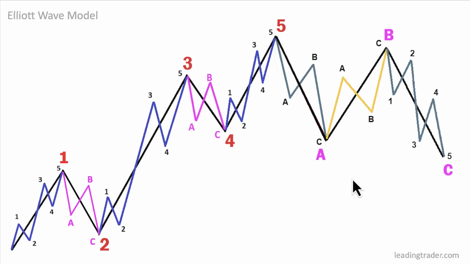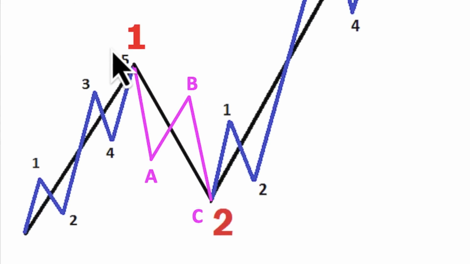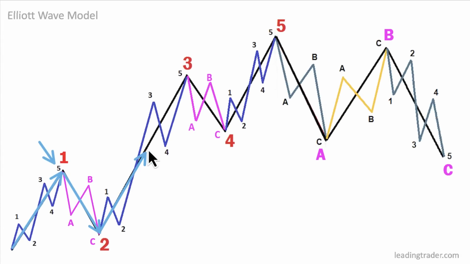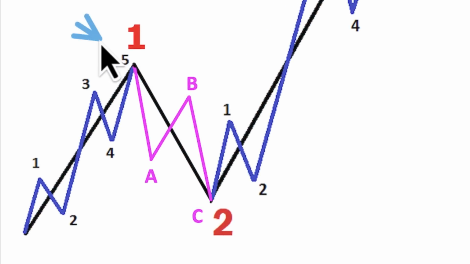If you take a look at this Elliott wave model, we can see that to get a high probability of a new trend reversal, of a brand new uptrend, the first wave of that uptrend must be composed of 5 waves. In other words, impulsive, like you can see here. So 5 waves up, and then followed by a wave 2 correction. By the way, the wave 2 correction must be corrective, as you can see here, ABC, and then followed by the third wave, which would then break out, and that would then point to much higher levels. But it's very important to appreciate that the first major rally must be impulsive, not corrective. In other words, it must be 5 waves, not 3 waves.